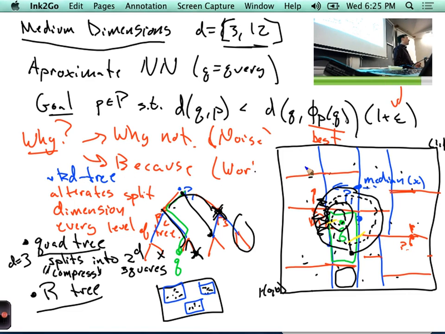In R trees, can the rectangles overlap at all? Yeah, it depends. Sometimes they say no, sometimes they say yes. There are different trade-offs whether you let them overlap or not. So this is an R tree, and in the database literature they like the R tree a lot for 2 and 3 dimensions. So that's another thing that's used. But roughly they all have a similar idea. To find the nearest neighbor or an approximate one, it helps to do it approximately, and you still need to go down and find a good guess, and then go up the tree and prune stuff as you can. And so you still need to use this basic approach.